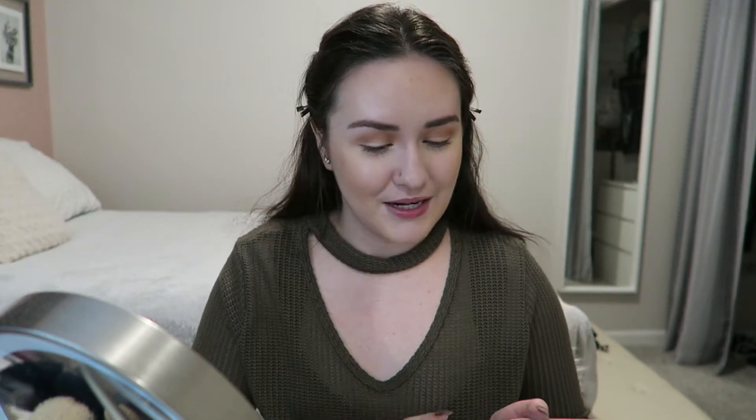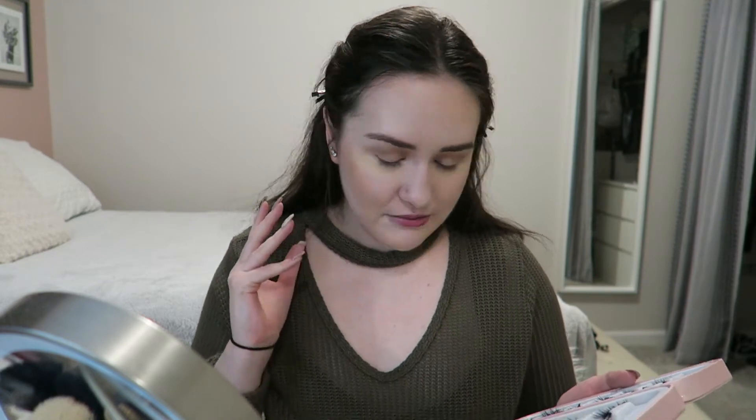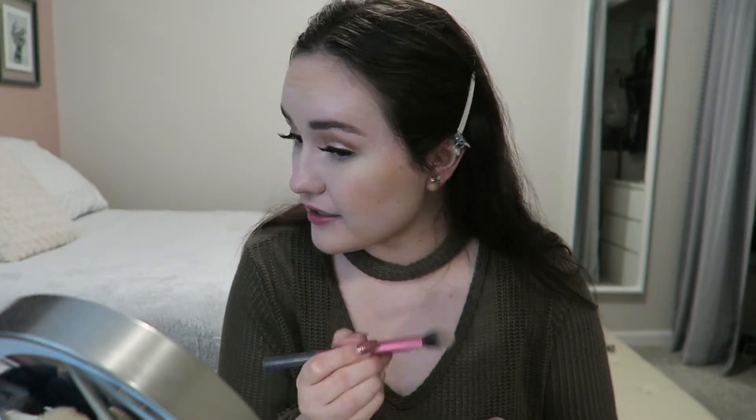I'm going to put on some lashes, because that just instantly dresses up a look. I literally did like two things on my eyes but I want to wear lashes. I just never know which lashes to pick, but I'm not trying to do anything too crazy. I'm going to go pop these on and I'll be right back. Okay, so I just popped on some lashes, and that pretty much completed the look, honestly. It's crazy how much lashes make the biggest difference. And also highlighter — I'm about to put some of that on. This is just the Colourpop highlighter.